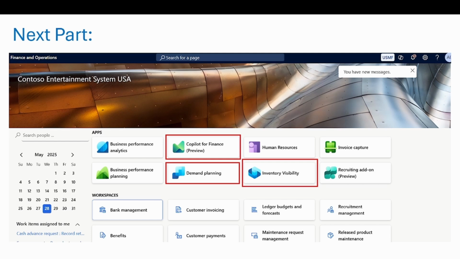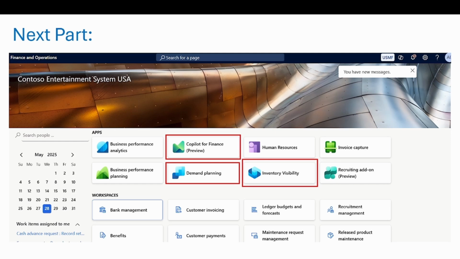And one more app is already there, a more enhanced version of Demand Planning, where you can directly enter the query and get the output of the forecasted result. We are going to cover these apps in our next episode, and for this we need F&O and the Power Platform. Make sure you watch the next episode because it's more helpful for you.